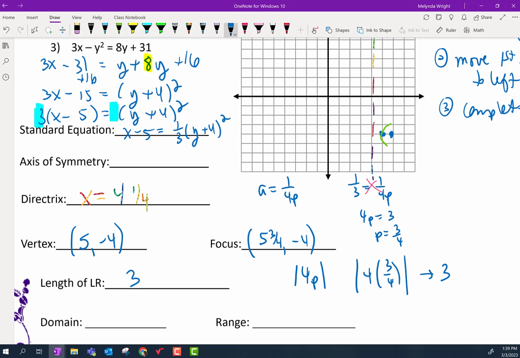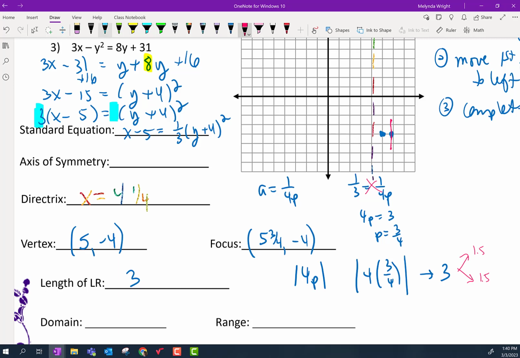Okay, I'm going to pause here for a second. That's the length of the LR, the latus rectum, focal diameter, LR. So how does that help me? Okay, what I'm going to do is come over here and think about it, so we're going to split this like it's a half, right? 1.5, 1.5. So I'm going to go 1.5. I'm at my focus right here. I'm going to go 1.5 up. And I'm going to go 1.5 down. And that is the length of my focal diameter.